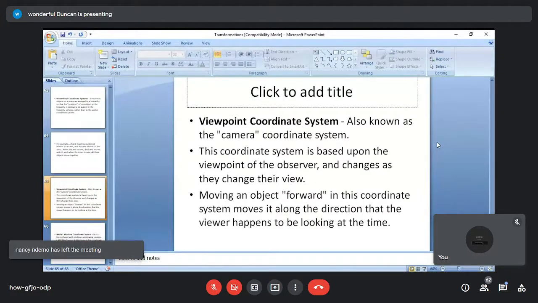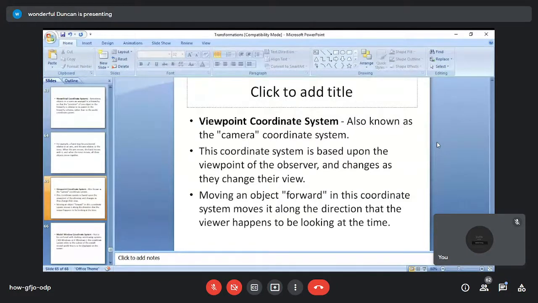We're going to have some points or coordinates. The window has these coordinates, and whatever object we are going to create is going to have some coordinates. So we have the viewpoint coordinate system, also known as the camera coordinate system.